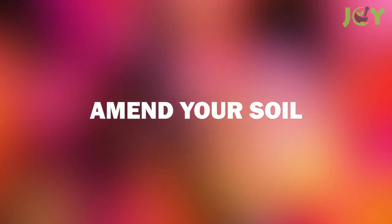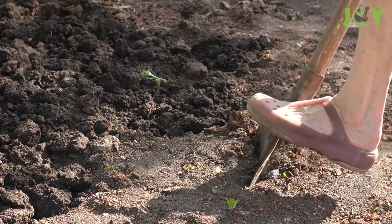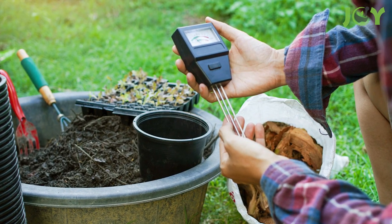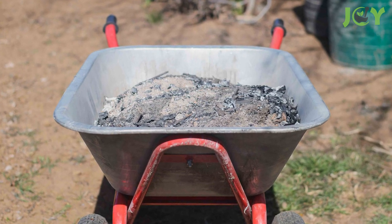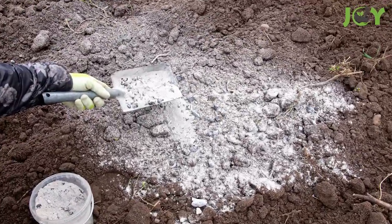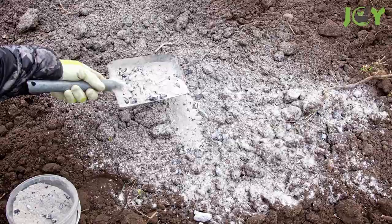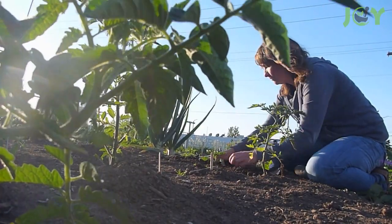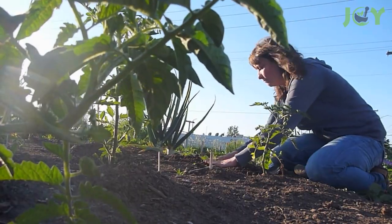Number 1 – Amend Your Soil. If you're into gardening, you know certain things about your plant's requirements, one of which is the pH of the soil. If your soil is acidic, you can use wood ash to raise its pH. Simply add 5 to 10 pounds of ash for every 100 square feet. Since wood ash contains around 70% calcium carbonate, it will perform the same function as lime, but considerably more quickly due to its much smaller particle size.